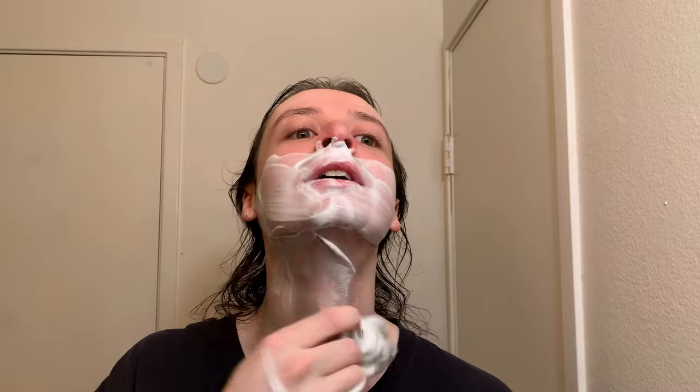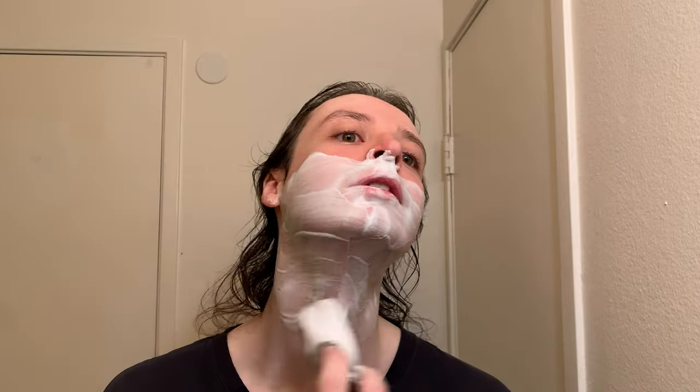We're gonna lather up for a beautiful second pass. Probably gonna go across, and then I might hit a third pass against, just to prove my point about there still being stubble. Unless maybe my technique has improved and there actually will not be stubble where I expect there to be. All right, got a nice light layer of shaving cream on the face. Second pass going across the grain.